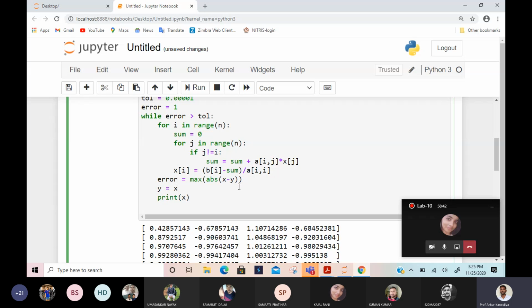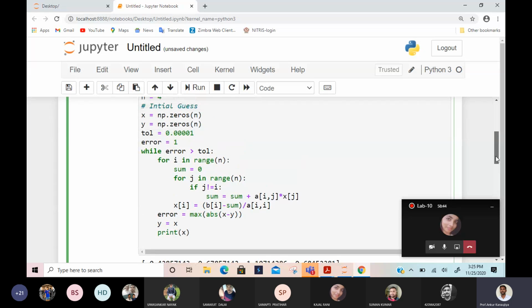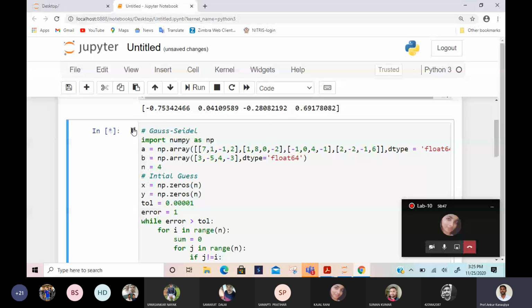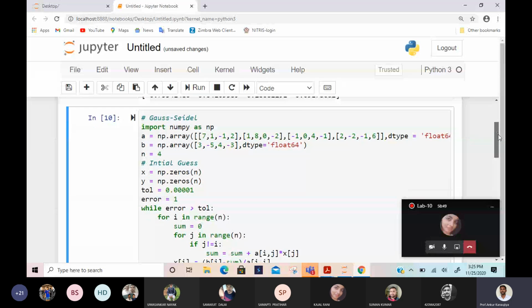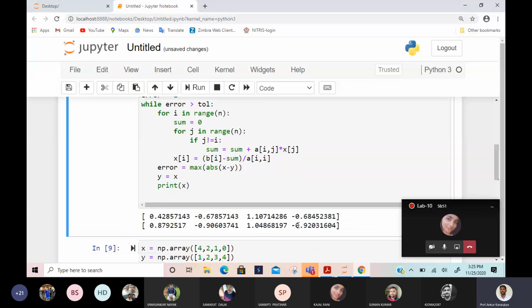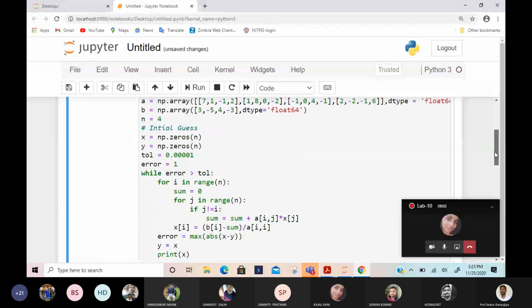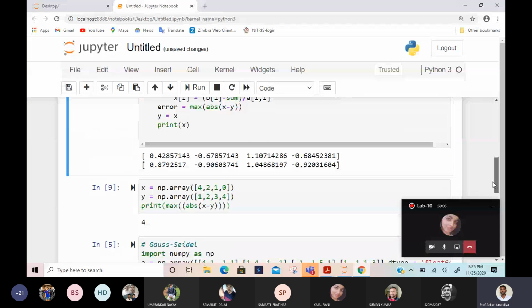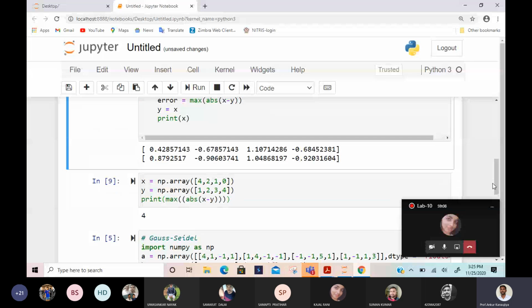So there is a minor error here. I will explain that also. First let me run this one. I ran this and got only 2 iterations. It's saying that after 2 iterations the difference is less than tolerance, so it stopped. These are the 2 iterations. But the answer is not this one. The answer is 1, minus 1 and 1. It should go at least 4-5 steps. So where did I make the mistake? In this step.